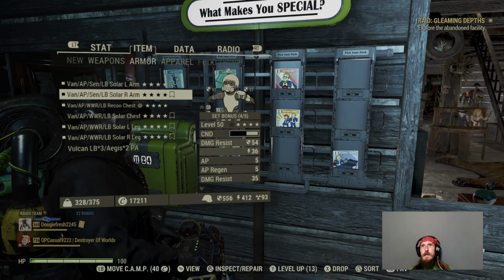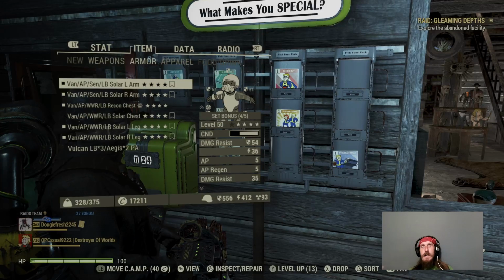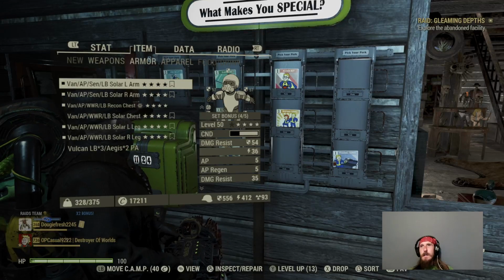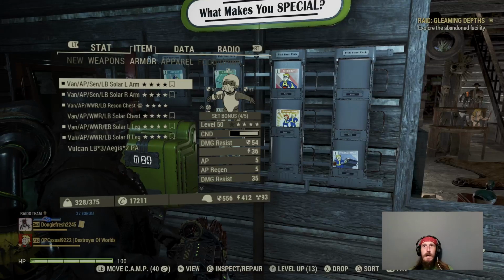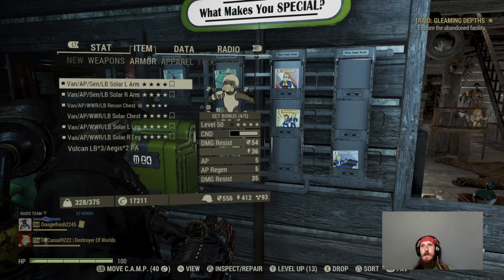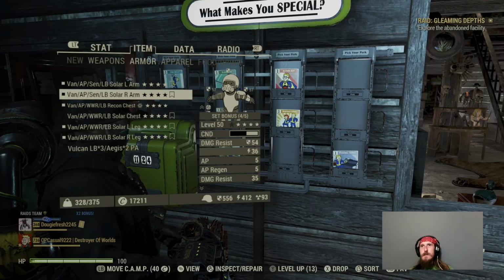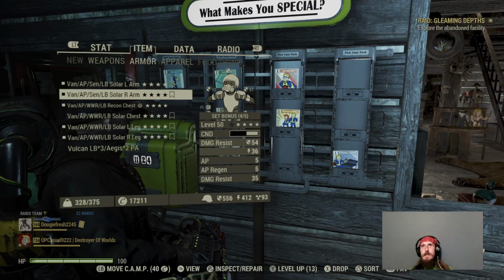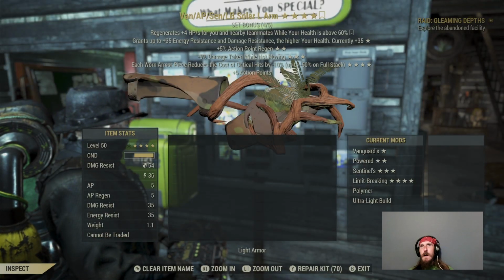So that's it. So full set of solar armor, or you can utilize whatever you have access to that's going to grant you the highest energy and damage resist. You don't want to have radiation resist if you can help it. Like I said, you want to be able to take in as much radiation, which is going to help us build up our glow. So use combat armor, like I said, whatever you have access to at the moment.